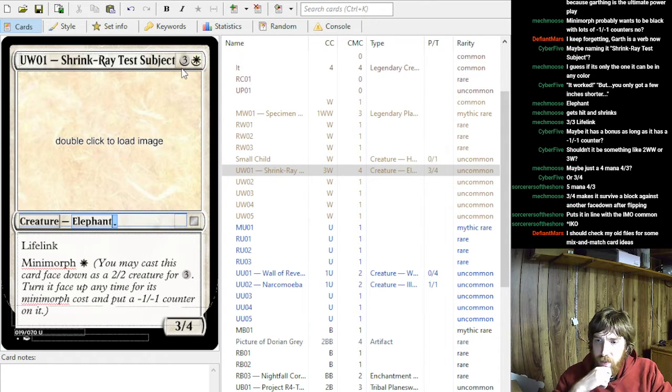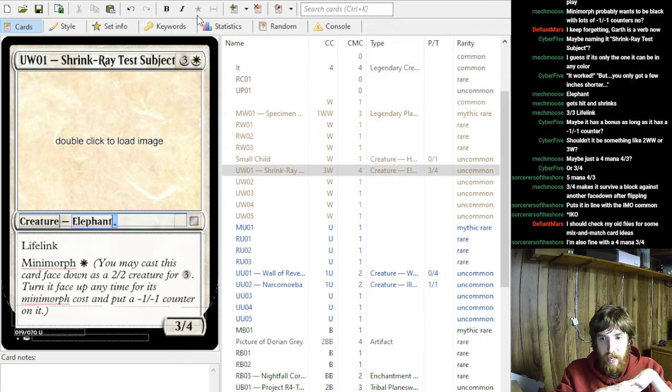I should check my old files for some mix and match card ideas. Yeah, that would be great. So we can either come up with case file ideas through just what are some weird effects and maybe some mix and match mechanics, or we can come up with it from the side of, what's a cool monster of the week thing from X-Files or Gravity Falls or whatever. How can we make a card out of that? Something interesting. Either way you want to approach from is fine, but we do want to make sure the final product makes sense as a paranormal thing.